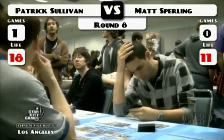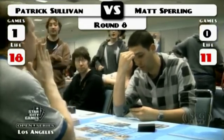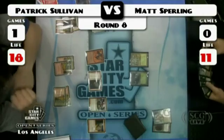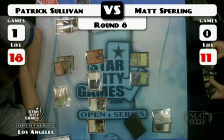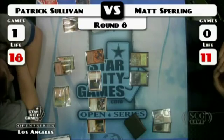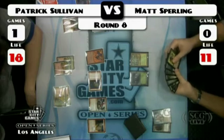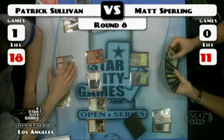Now, even if Matt puts out some stuff to stop that kill from happening, he's still in a pretty difficult spot. I mean, all he has to do is draw a land here, Matt, and he's in the game. He could win this turn. He has to put stuff out to make it so that he doesn't die. Yeah, and then he could still win next turn through the Grim Lavamancer. One more land would make winning through the Lavamancer really easy. Right now it's kind of tough.